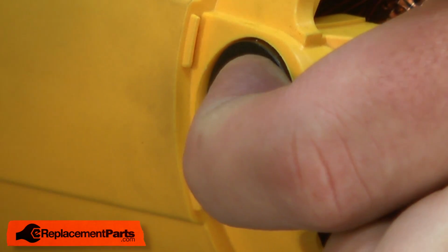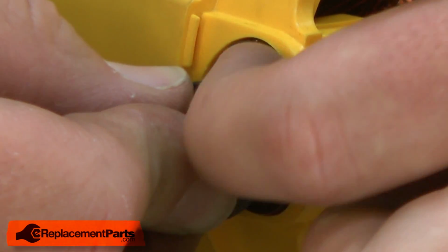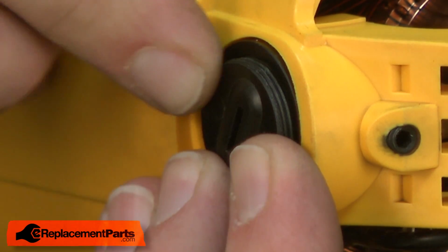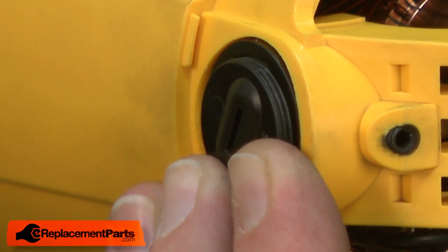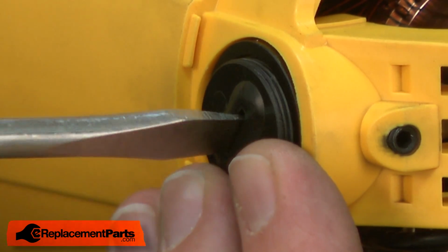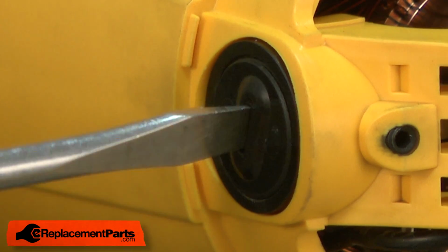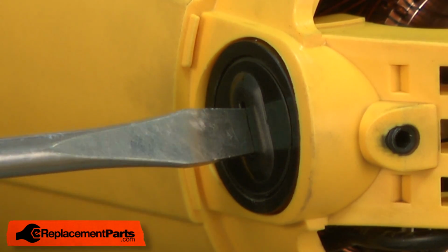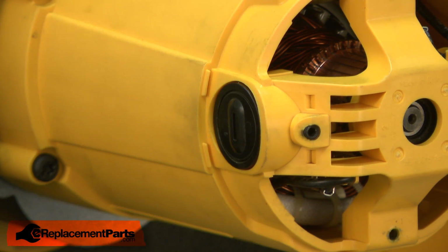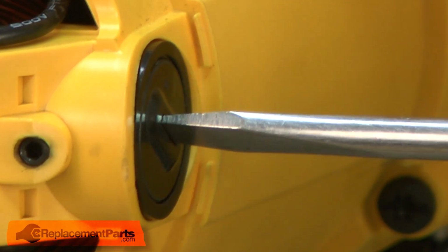Now I hold the brush with one finger while I take the brush cap and support the brush with it. Slide that so it aligns with the holder, and then use a screwdriver to reinstall the cap. I want to be careful not to over tighten this, as you'll crack the cap or the holder. It needs to be just tight enough so that the cap will stay in place. And I'll repeat this process on the other side of the saw.